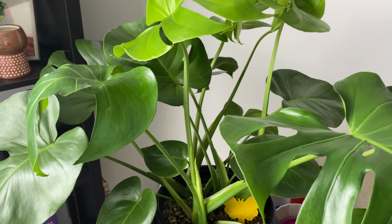I did go to Metropolitan Plant Exchange a couple weeks prior to that, and the guy there did share with me that they were having a 4th of July sale. So I decided I'll wait, come back during 4th of July, which I did, and I was able to get this 10-inch Monstera for, I believe it was 30% off if I'm not mistaken. This is a 10-inch pot.